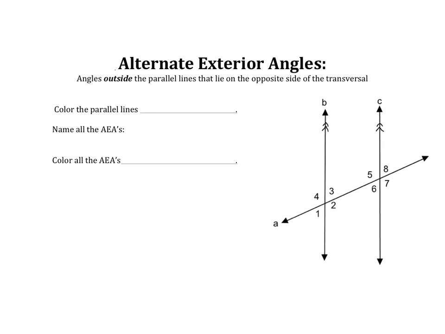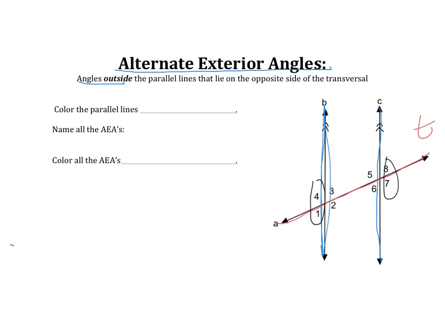Then we have something called alternate exterior angles. These are angles on the outside of the parallel lines that lie on the opposite sides of the transversal. So I'm going to color my parallel lines again. I'm going to color them blue this time. So here's my parallel. Here's my parallel. I'll make my transversal red. So I'm looking on the outsides. So the outsides this time. So you're talking about 4 and 1 and 8 and 7.